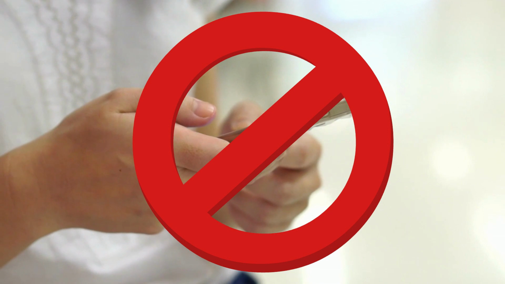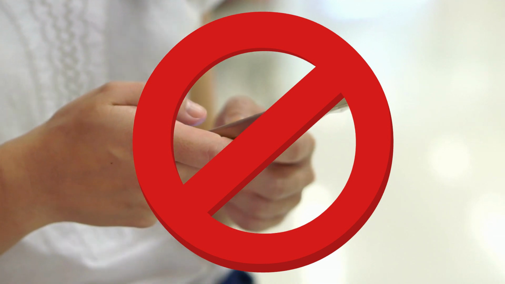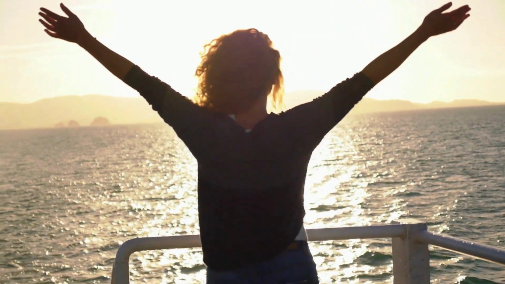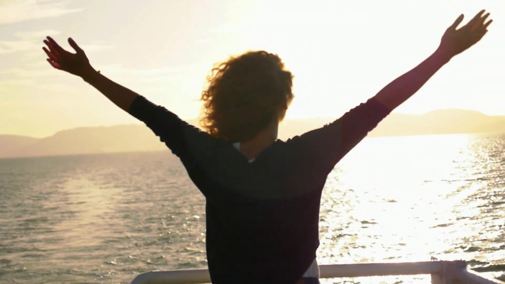We'll also explore the importance of setting boundaries in our relationship with technology, such as limiting screen time and creating designated tech-free zones. By prioritizing self-care and setting boundaries with technology, we can improve our overall well-being and maintain a healthy balance in this digital age. So, let's start learning about self-care and how we can use it to offset the negative effects of information and technology overload and improve our well-being.